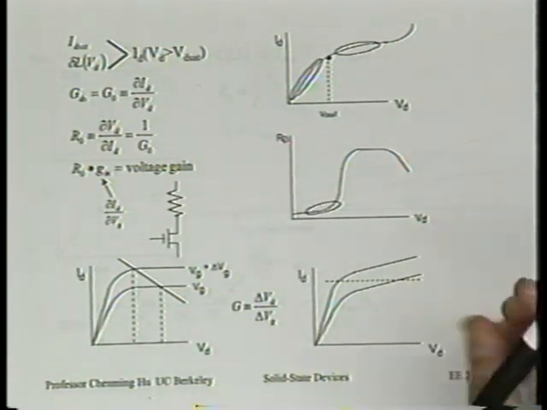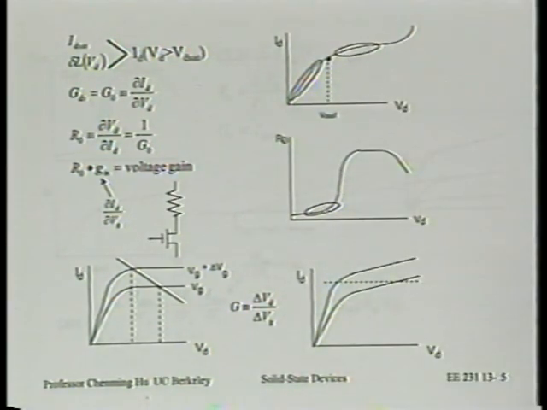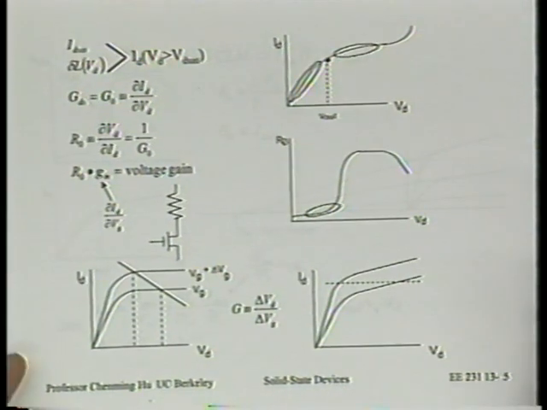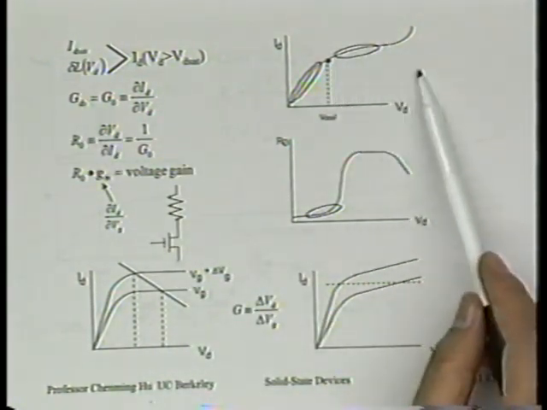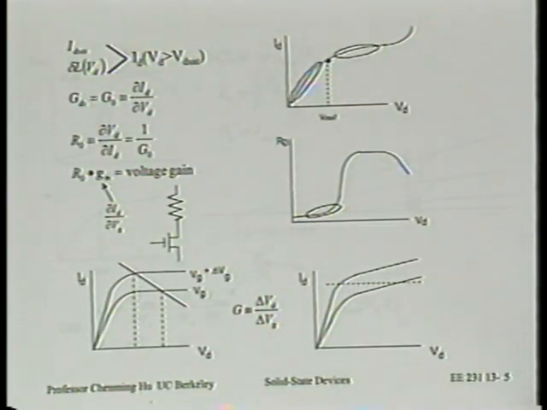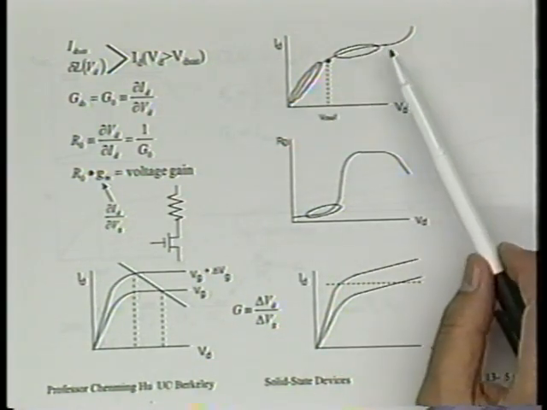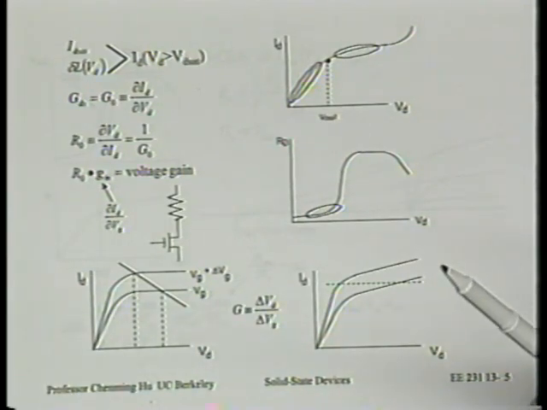GDS, of course, has a meaning in both the so-called linear region as well as the saturation region. But for the purpose of this hour, certainly, we're only interested in the GDS in the saturation region, all right? What happens in the linear region has already been done. We already derived that. We're dealing with saturation region now. In saturation region, we're going to analyze its conductance, all right?